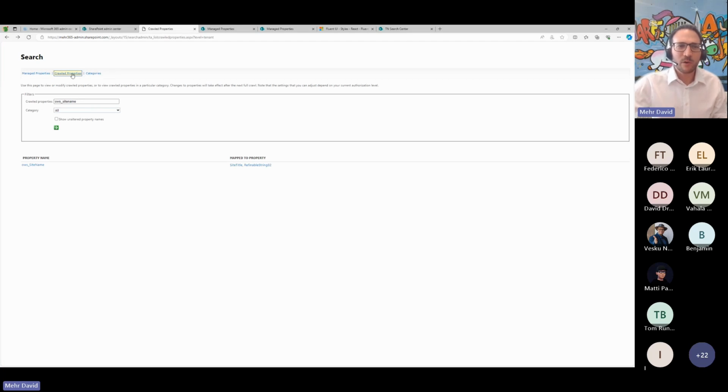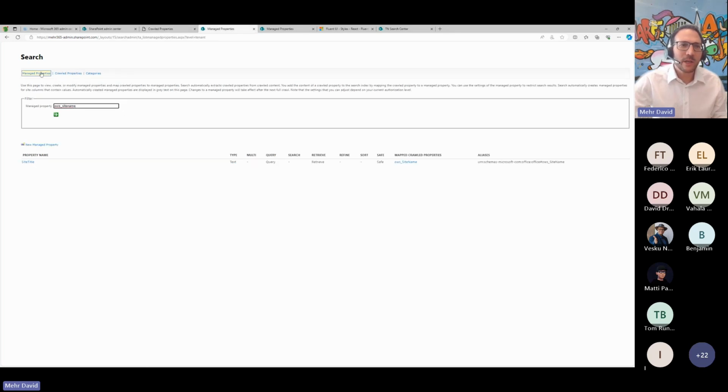The one thing is the crawled properties. All the properties are crawled, but that does not mean that I can use all the properties as a refinable property or anything else. So the point is that I create, under managed properties, a property that I can use for my search.